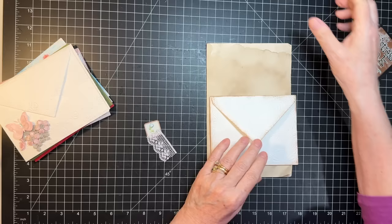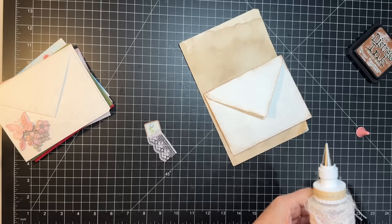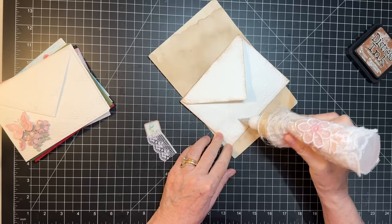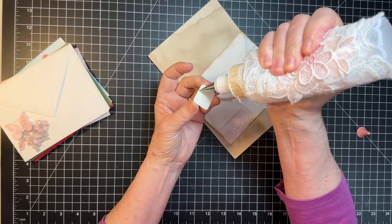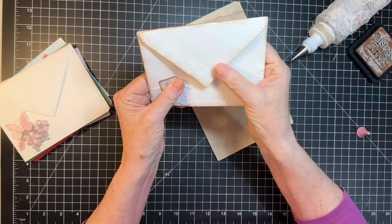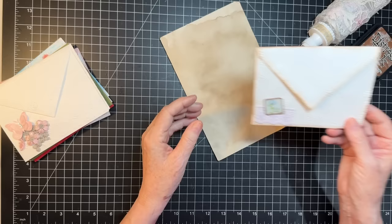I think I'll use Fabri-Tac just to make sure things stick. There's always that first video of the day so the glue goobers have not been addressed yet. I'm just going to pop down the lace and pop down this little embellishment. I put these things together prior to the video just so that this part would go quick. Isn't that just cute — very simple but a great way to use your little snippets of lace that you have laying around.